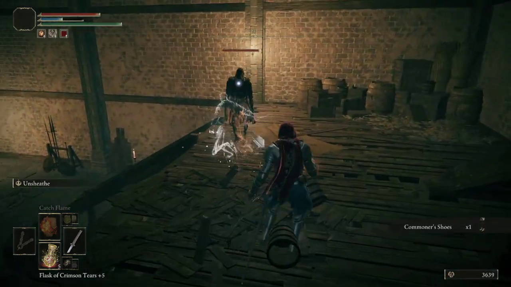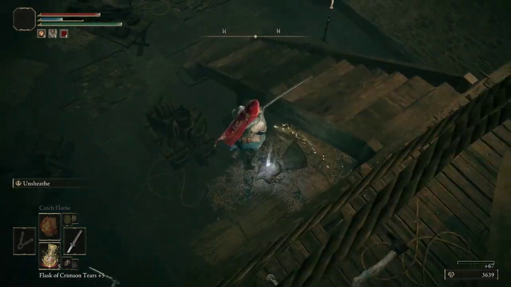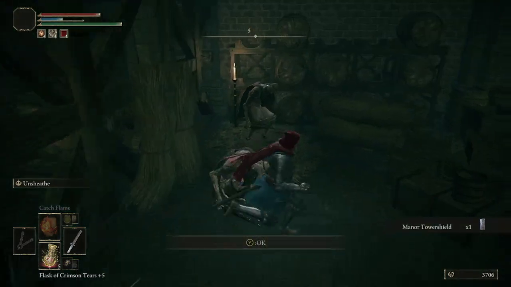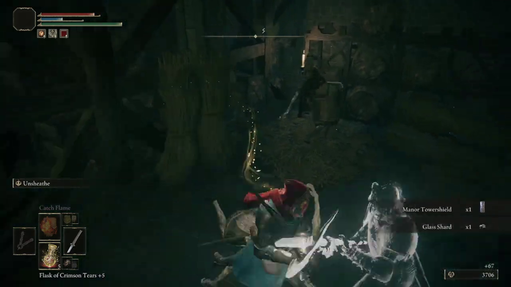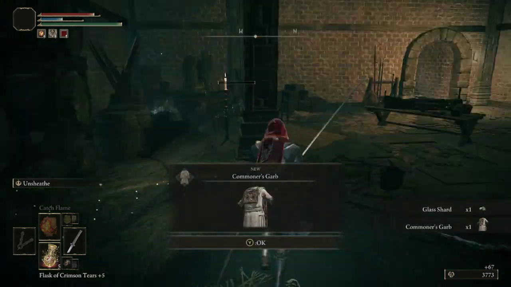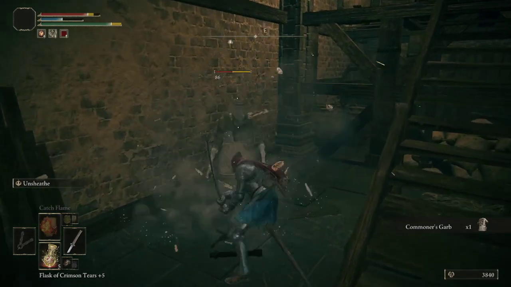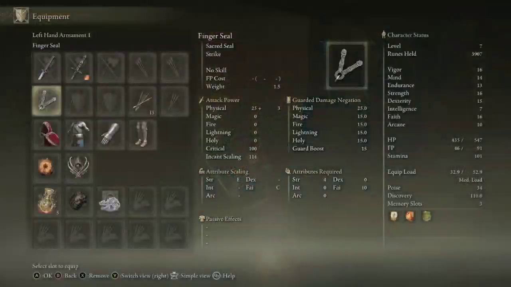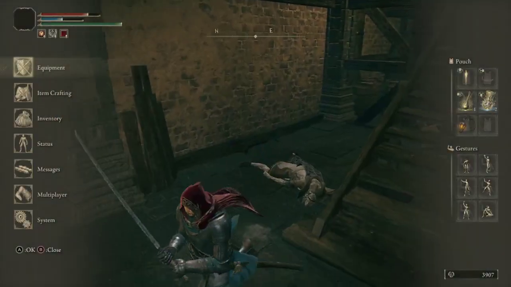Shoes, lovely. The tower shield down here that no one ever uses. Commoner's garb. Is it only the simple garb or any garb that ups your faith? We won't be using it at the moment. Okay, all of them up your faith.